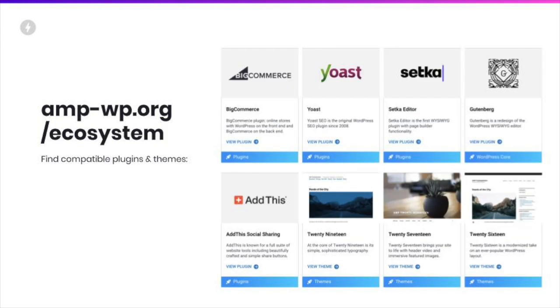The AMP plugin itself is not a turnkey solution. Instead, it's built with the aim to provide support for publishers and developers alike. Publishers and website owners can amplify their website with ease. Web developers can use the plugin as a tool to build AMP-compatible themes and plugins. We're also continuously working with the WordPress ecosystem to grow the number of plugins and themes available to be compatible and work seamlessly with the official plugin.